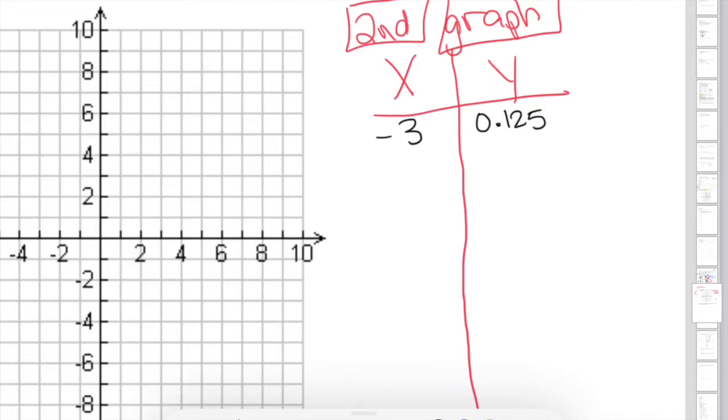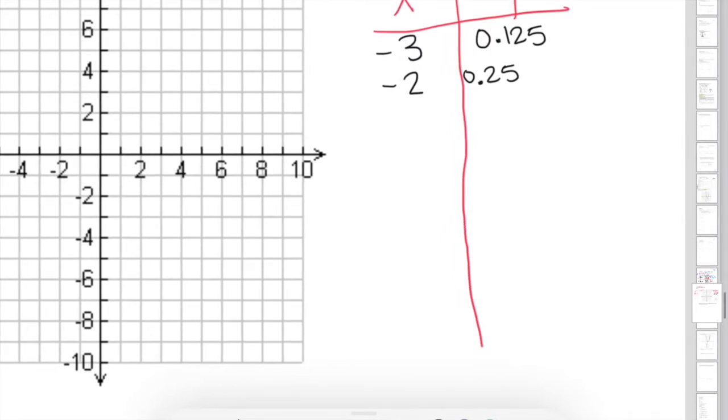You could even start at -2 if you wanted to try plotting -4. There's nothing wrong with that. You just want to make this easy for yourself. So -2, if you start there, is 0.25, or technically 0.25. That's easy to plot for sure. It's a quarter, so it's about a quarter through one of the boxes. Okay, my next point on the table is -1.5. So that one's a little bit easier to plot as well. It's just half.